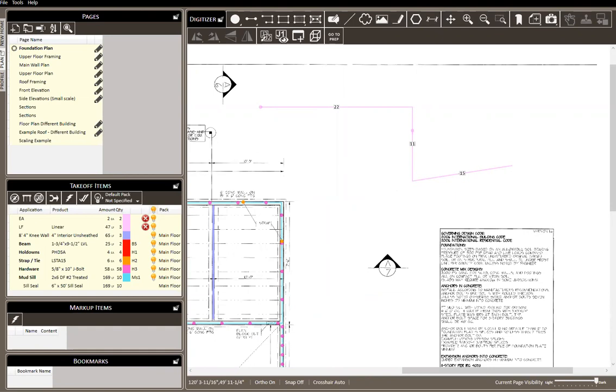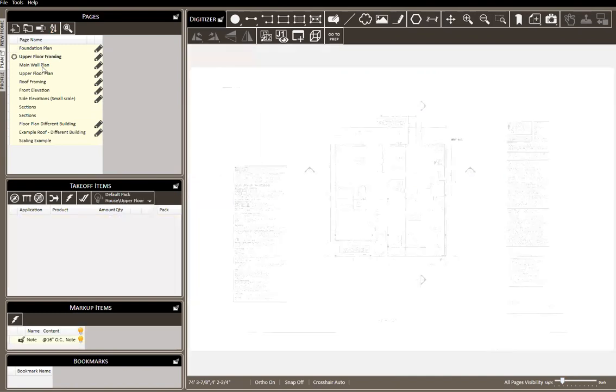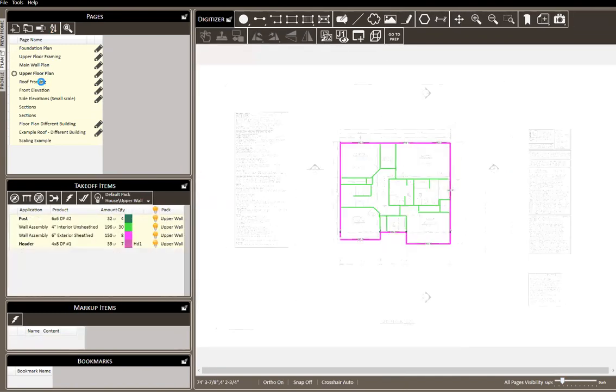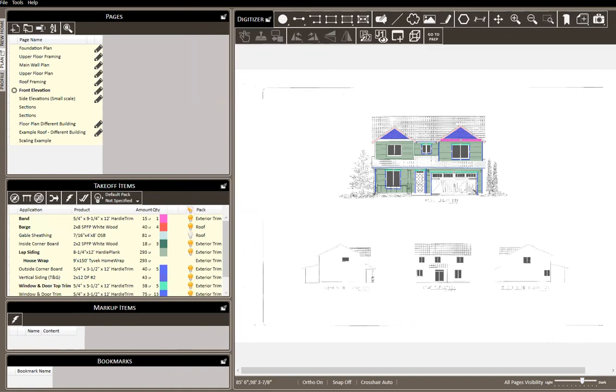If you click on the words, now it changes from current page visibility to all page visibility. So while you're in this mode, if you were to grab the slider bar here and slide it all the way down to almost nothing, that is actually going to affect every single page in my pages list. So if you have a plan like I described before, you just really want to dim the pages a little bit across the whole board. Maybe it's not that light, maybe it's more like 50 or 60%. You can affect all the pages.